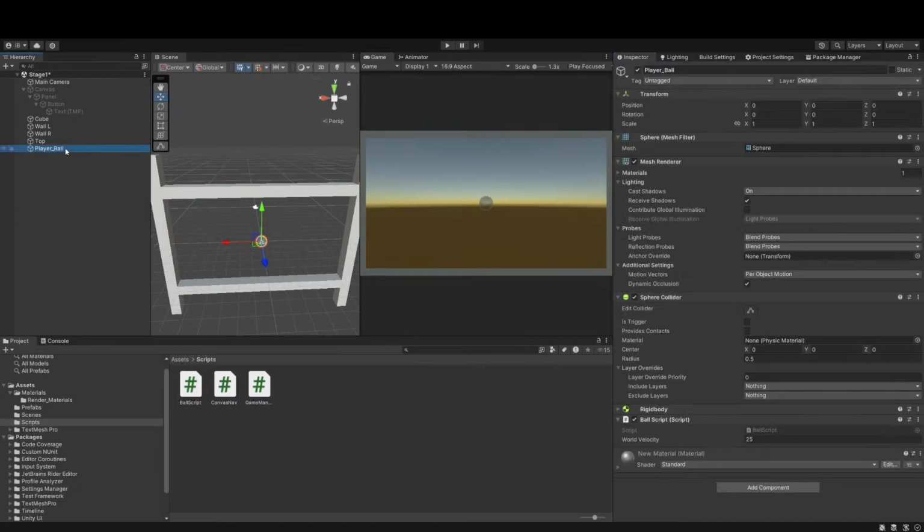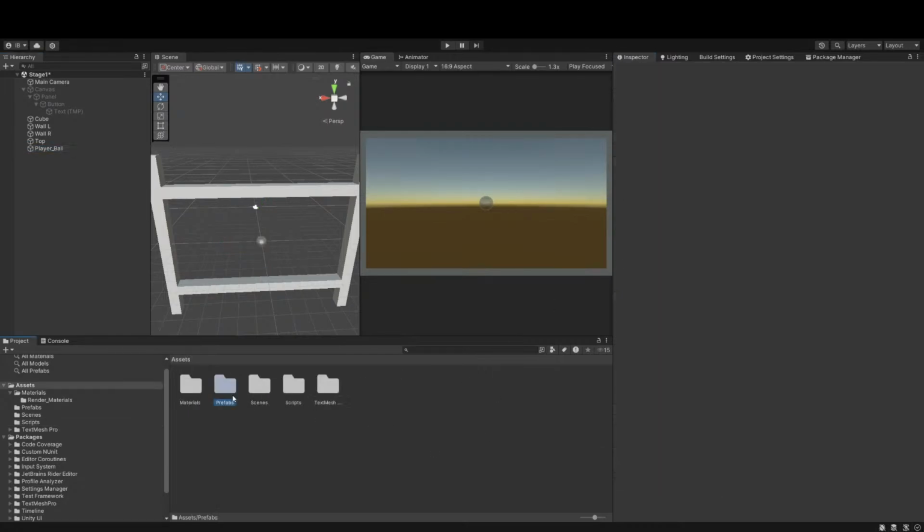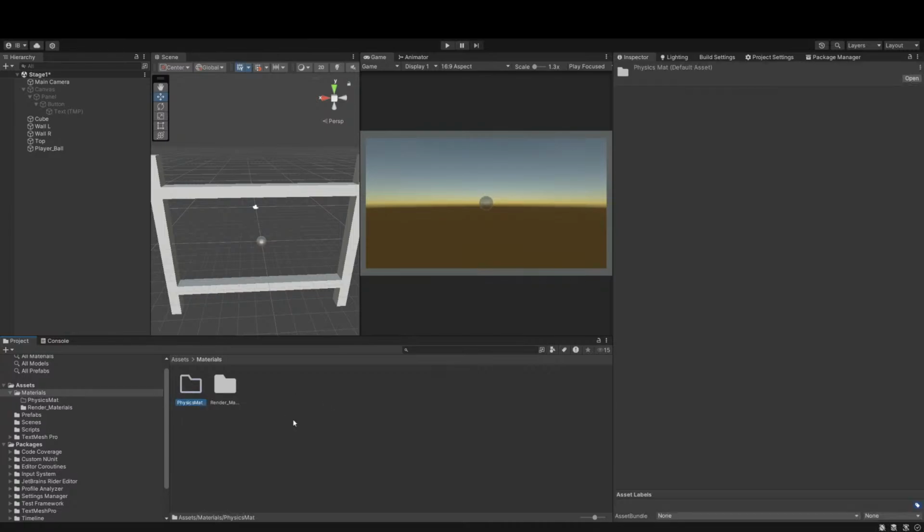One more thing we need to do on the ball object is we're going to make a physics material. So in Assets under Materials, I'm going to create a new folder, which is a physics mat. And I used to think that physics materials weren't all that useful, but they are more optimized than that program that we just wrote to limit velocity.